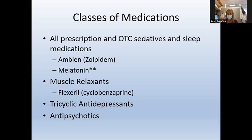And of course, last but not least are the tricyclic antidepressants and antipsychotics. So these are highly anticholinergic, sedating. They can cause orthostatic hypotension. It's definitely something that you want to avoid, except maybe in cases of schizophrenia, bipolar for short term, or as an antiemetic during chemo. Just really another one that I think people don't always pay attention to, and it really should be watched out for in this population.